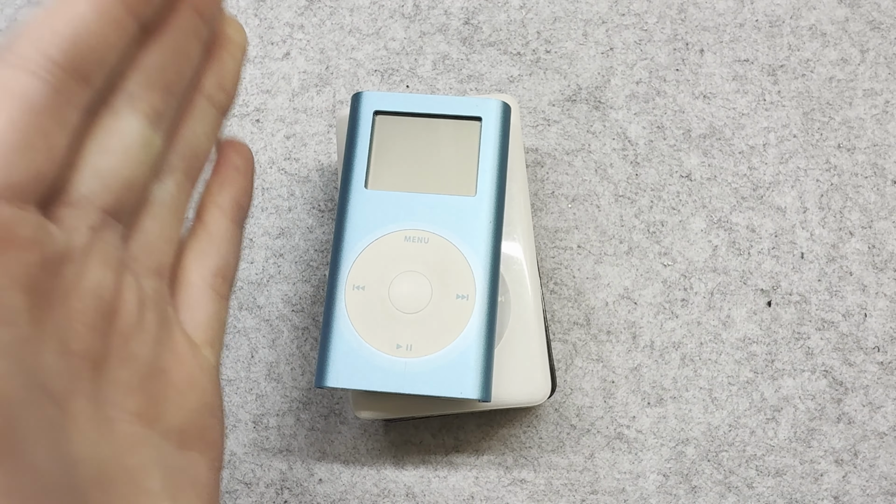Now, I got an absolute steal on these iPods, and I was able to get a 7th gen, 5th gen, 4th gen, and a 2nd gen mini for that cheap. Now, how did I actually get these? Well, for the business, I got a supplier and he deals in all types of different tech. And he knows that I love these. When I came over there to do a pickup for the business, I got 4 of these.